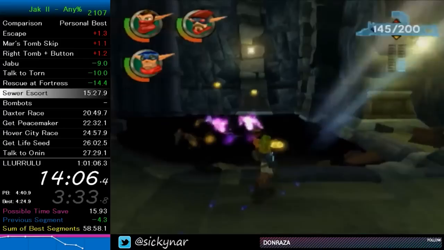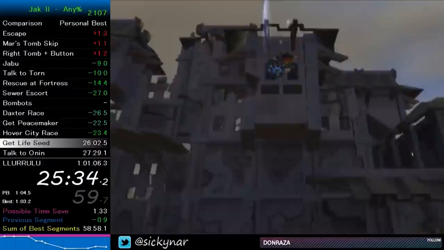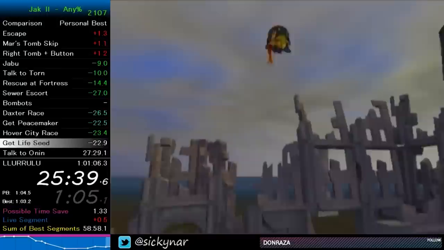Once out of the tomb, Siki starts saving time on the missions. Rescue at Fortress and Sewer Rescue go really well, jumping them ahead to minus 27. With luck like this, they might be able to break the curse on Get Life Seed. For whatever reason, this mission has been giving them trouble. This time, though, they're gonna play it safe.